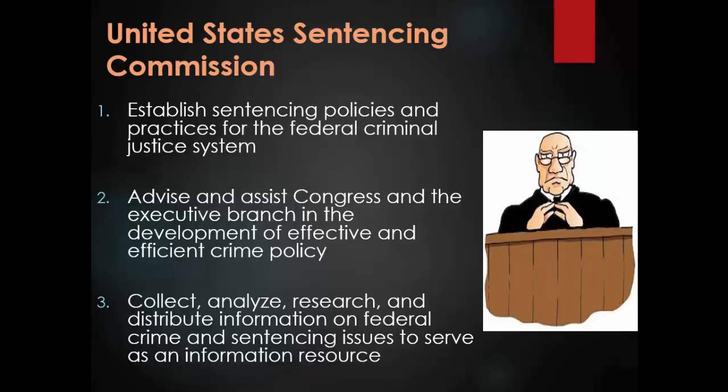The United States Sentencing Commission is responsible for creating the formulas for sentencing, for making sure that these sentences are appropriate for the given crime, but in effect then eliminates the idea of judicial discretion almost completely. When new sentences are created, the United States Sentencing Commission wants to be sure that they're creating sentences that are appropriate. So they have to review themselves to see how they are doing. They collect data and they analyze it, and then they evaluate how effective their policies really are. But the problem here is, what do you mean by effective?